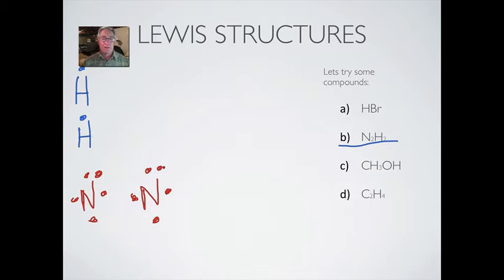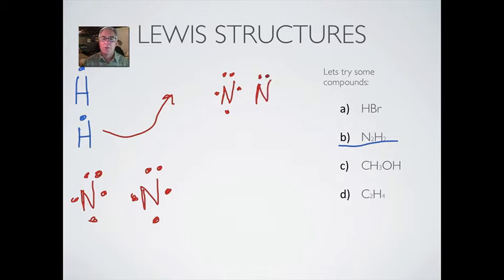That one looks a little bit tougher to put together, so I'm going to take it to the top here. The first thing I'm going to do is draw the most electronegative in the center, and in this particular case, that would be nitrogen. So I'm going to put both nitrogens in the center. But first of all, I want to draw the electrons. 1, 2, 3, 4, and 5. Keep in mind, I need 2 nitrogens, 2 hydrogens.